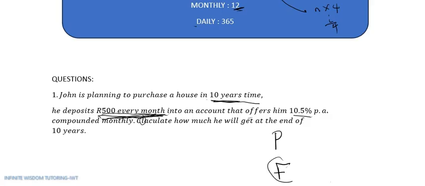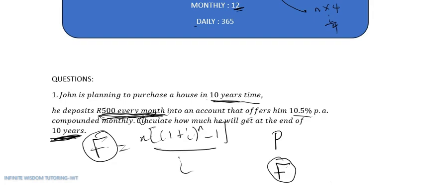So our equation is going to be F equals x into (1 plus i to the power of n minus 1) over i. So this is the future annuity equation. That is what we are expecting from him. How so? Because he is paying 500 every month and he's expecting the amount after 10 years. Before 10 years, there is no amount. Therefore, the bigger amount is in the future. Let's look at question number 2.